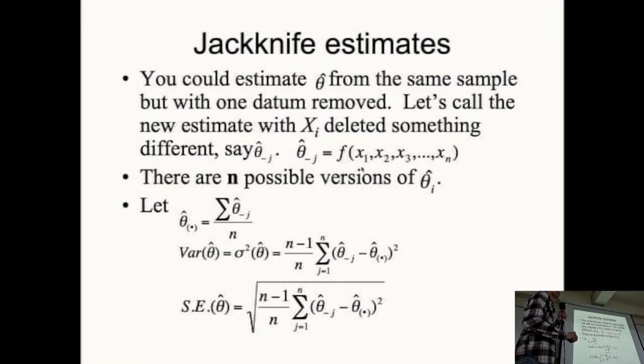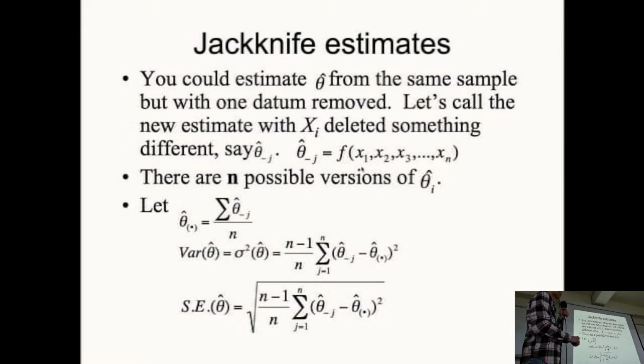So in this case, I have a total sample size n. The jackknife sample has a sample size n minus 1. Right? And you can sequentially do it: the first jackknife sample removes the first sample, another jackknife removes the second sample, and so on and so forth. So there are totally n possible jackknife samples, only n possible, already fixed. Each one I call theta hat minus j. Alright? And then with these n possible versions of theta hat, I can calculate theta dot, that's the average of all your jackknife estimates. Right? And then the variance of your theta hat follows this formula.